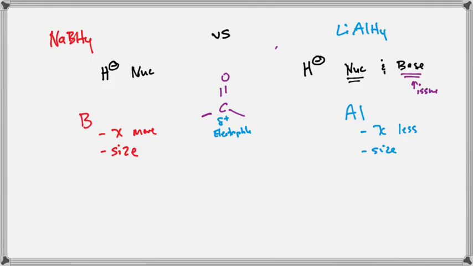Okay? Because boron can hold the electrons in that bond just a little bit tighter than the aluminum. Right? So because of electronegativity, the hydride in our sodium borohydride is less active. Cool. You also know there's a size difference between our boron and our aluminum. How is that going to manifest? Okay, it's a longer bond.